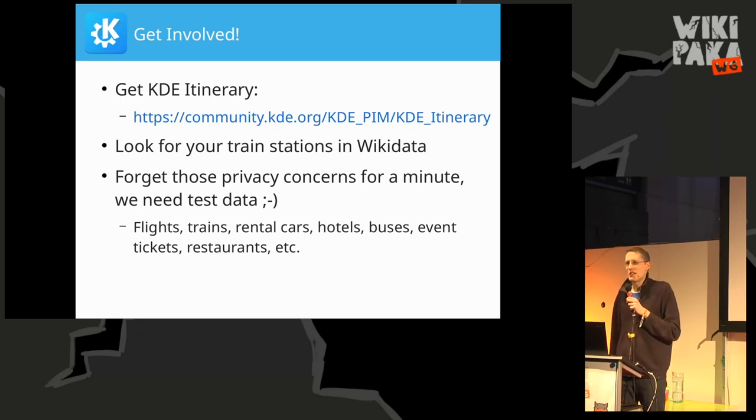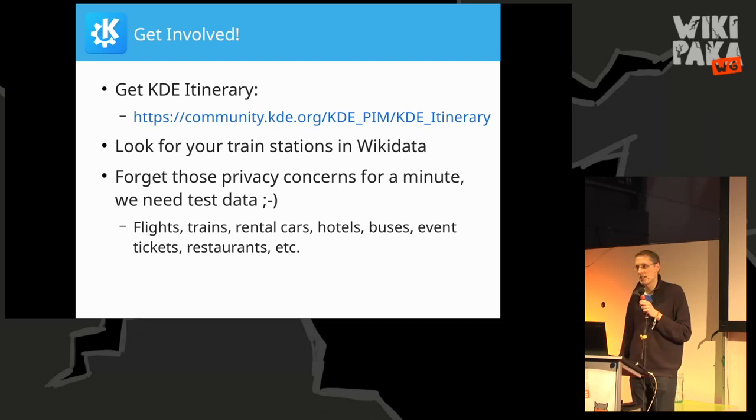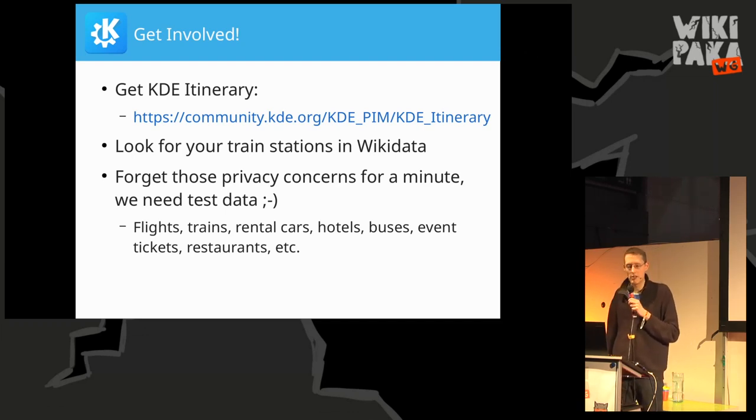I think in Germany, last time I checked, we still had a few hundred train stations that didn't have geo-coordinates or even a human-readable label. So that is something to look at, vendor-specific, or even the more or less standard train station identifiers is something to look at. So UIC or IBNR codes for train stations, that helps a lot.